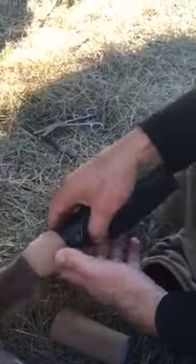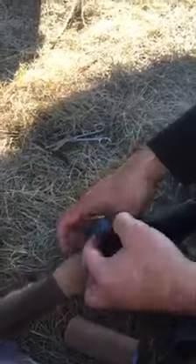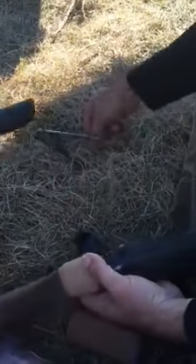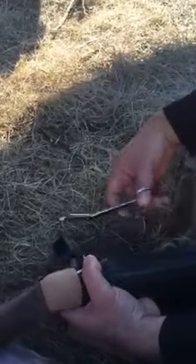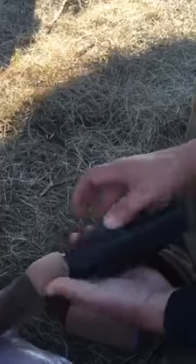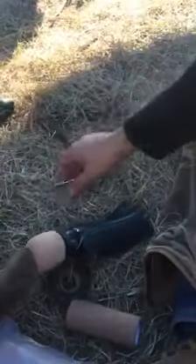So I'm just going to put this one on this paw too. The guy who taught me how to do this uses duct tape, but I decided to use electrical tape because it's flexible and it'll move with the leg a little bit, and it's not all sticky. That's it — we've got boots on her.